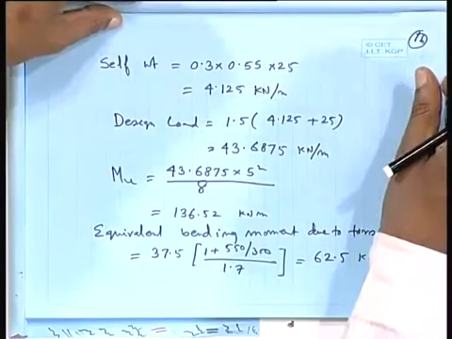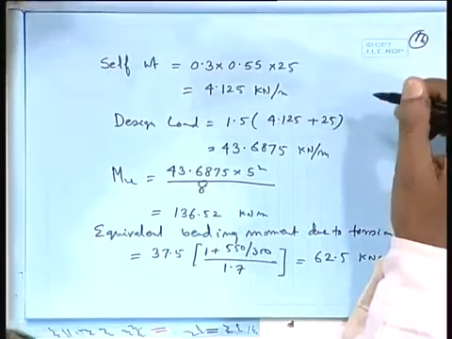Well, in the last class we have started the design for torsion. So in continuation with that, we have started one problem that we could not finish. So let us just start from the portion up to which we have arrived. The problem we have started is a simply supported beam of 5 meter span.